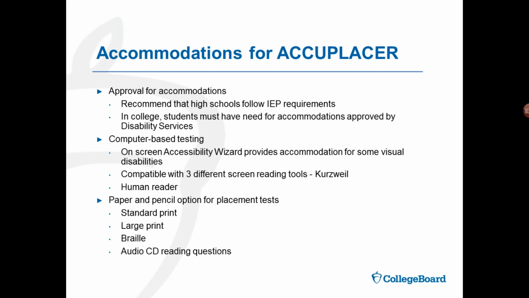plans. When a student gets to college, it becomes their responsibility to check with the College Disability Services Office and have their need for accommodation documented. And that accommodation begins with the testing process and then typically follows the student into the coursework that they're taking once they've enrolled. So again, we as College Board do not approve accommodations. That is different than SAT, for example. So Accuplacer lets you make that determination.